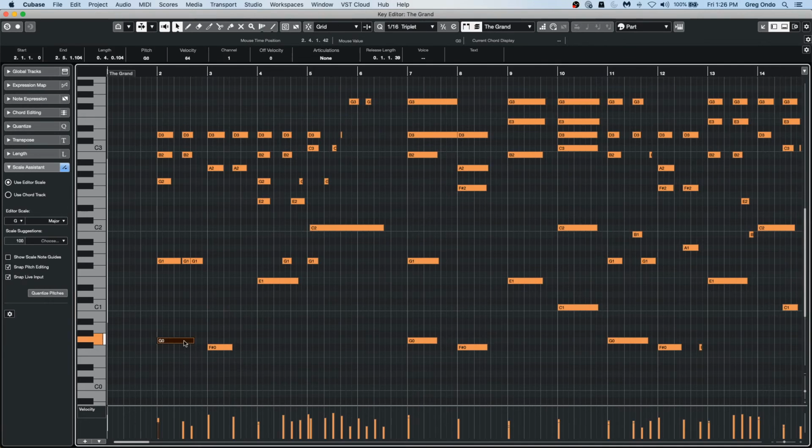So if I wanted to move particular notes with my up down arrows, that would automatically keep all of the notes directly within the scale. Once that's turned off, this will just go chromatically. But I have my snap pitch correction. Now it's going to stay within G major.